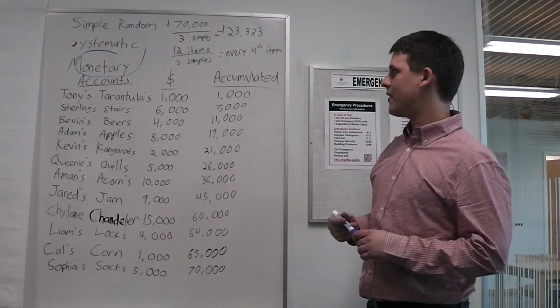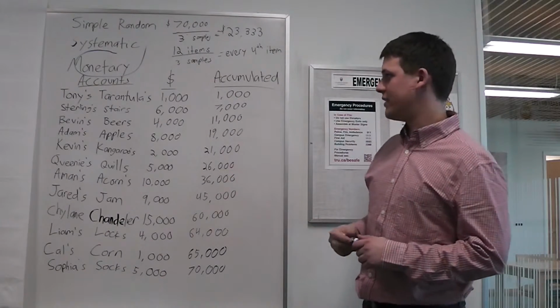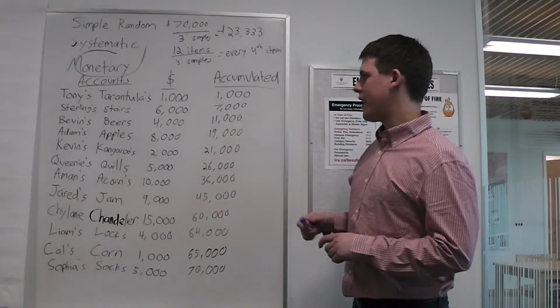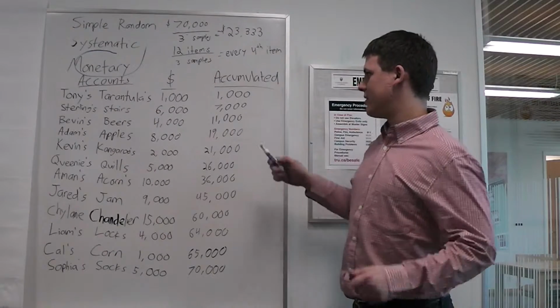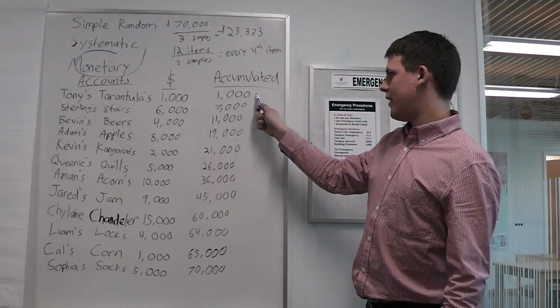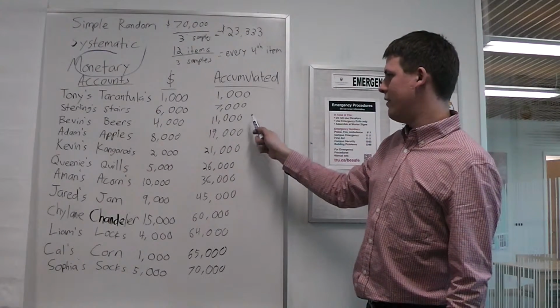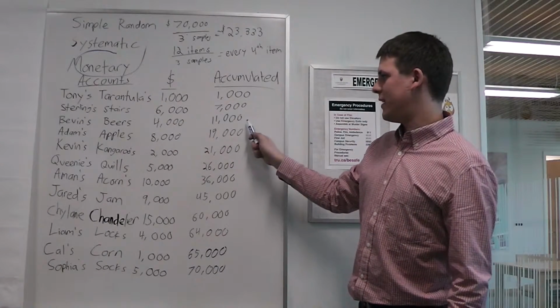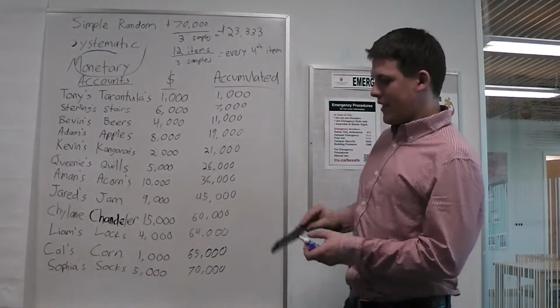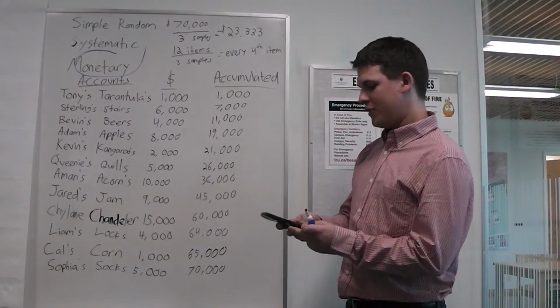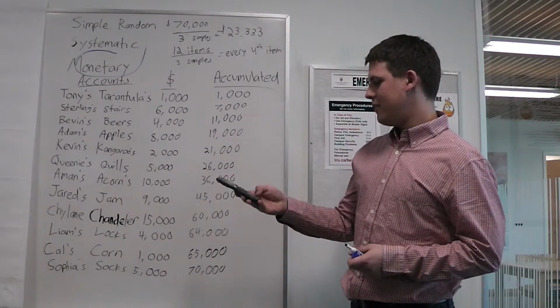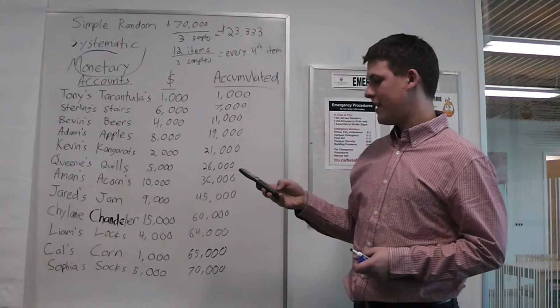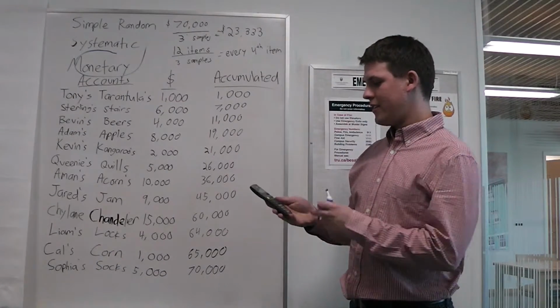So let's say, for example, our random number generator gave us $10,000. So we would look at the account that is over 10,000. So accumulated, it's not at 10,000 here or here, but it is here. So our first item that we pick from our accounts is Bevan's Beer. And then, I'll pull out my handy dandy calculator, we would choose the next one, so 11,000 plus our increment, 23,333, to give us our next one.